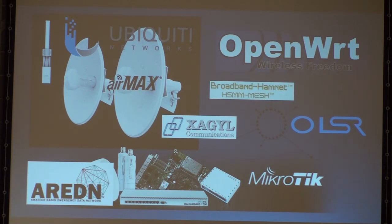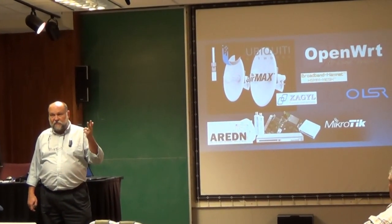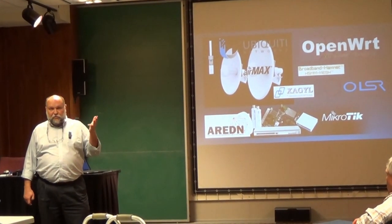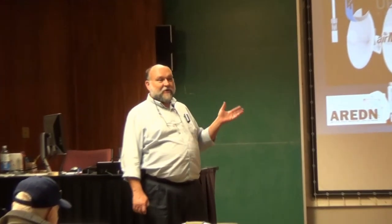There are chunks of Albemarle County where that's your only option, and we've got some wireless ISPs in Albemarle County. The great thing about this wireless ISP gear is that it's cheap, it's extremely reliable, it's weatherproof, it's ready to go. Wireless ISPs operate on a very thin profit margin. They can't afford to be going out and fixing people's premises equipment all the time. So they like this stuff that they can install and it just runs for years. And that's a big advantage for us as well.